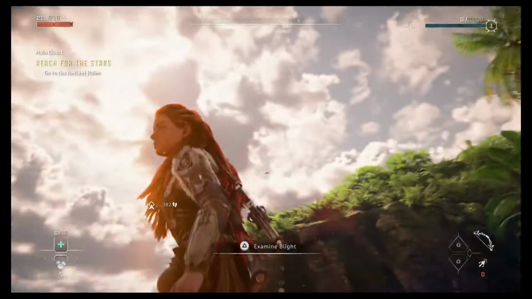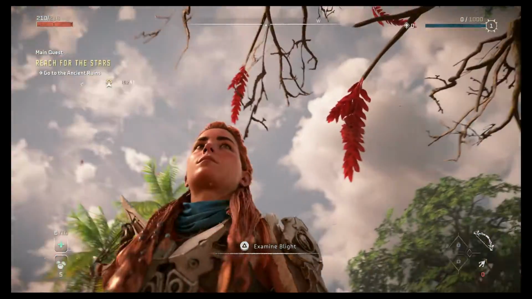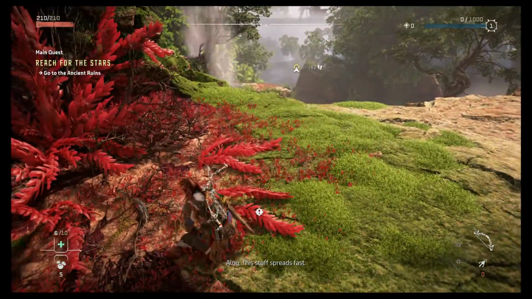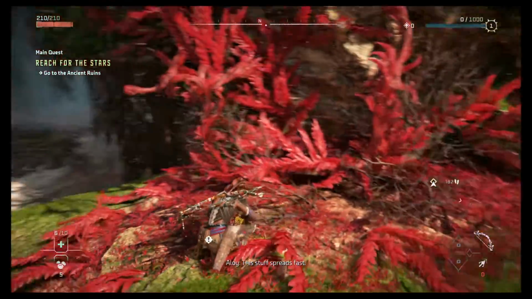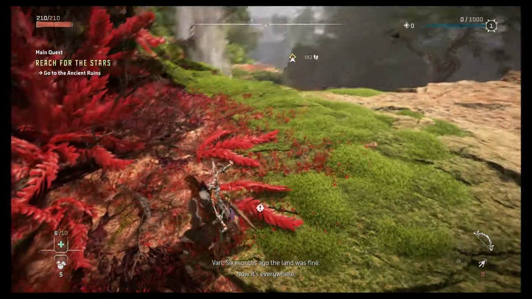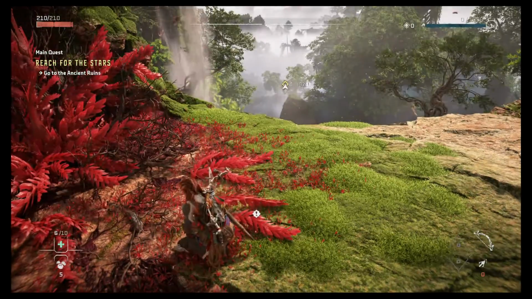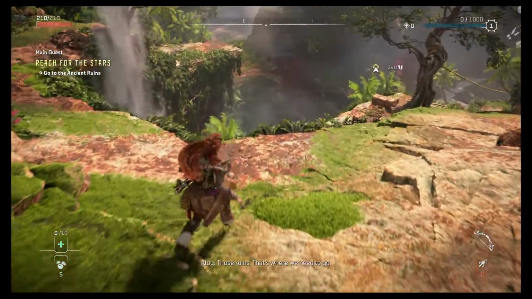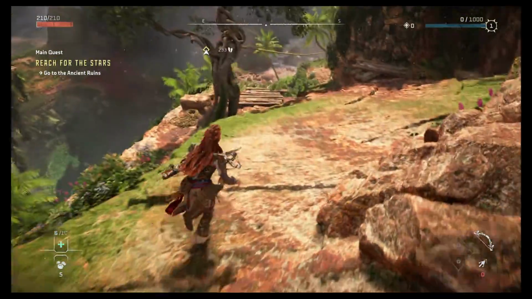So yeah, press triangle. This is something that's different in this game that there wasn't in the first one. The blight. I can't remember if that was actually a thing in the first one. It might have been mentioned, but I don't remember it actually. I vaguely remember it being mentioned, but not that there was anything big on it.